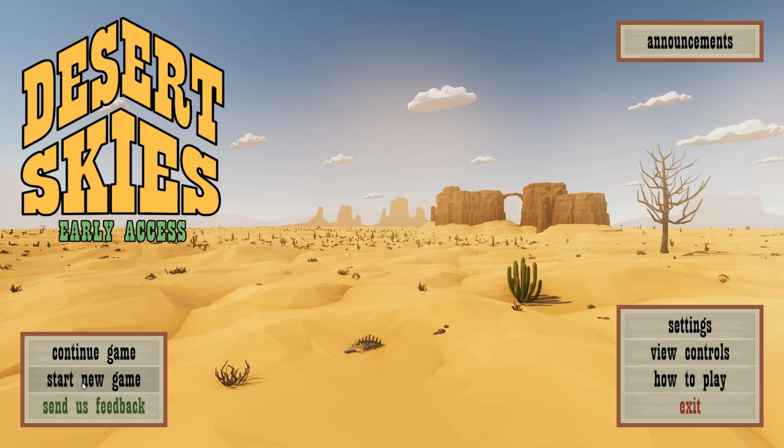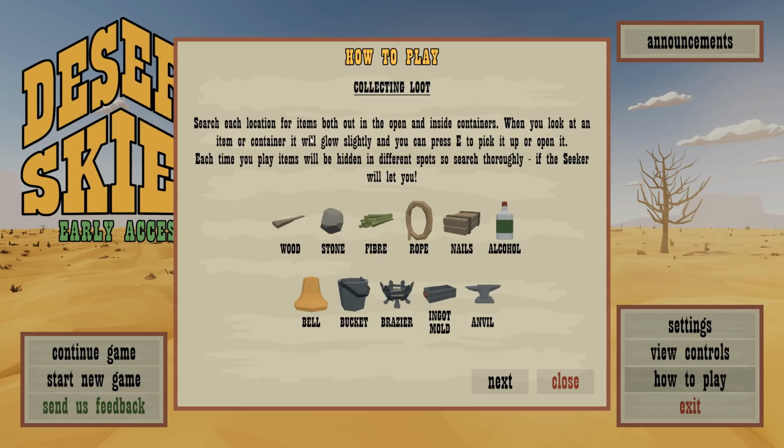So real quick, how to play. Search each location for items both out in the open and inside containers. When you look at an item or container, it'll glow slightly, and you press E to pick it up or open it. Each time you play, items will be hidden in different spots, so search thoroughly. So this playthrough will be different than the one I just did. If the seeker will let you. These are all the things you can expect to see.